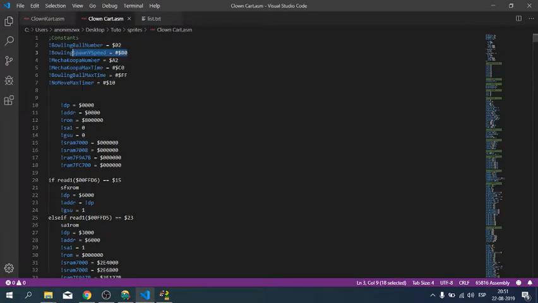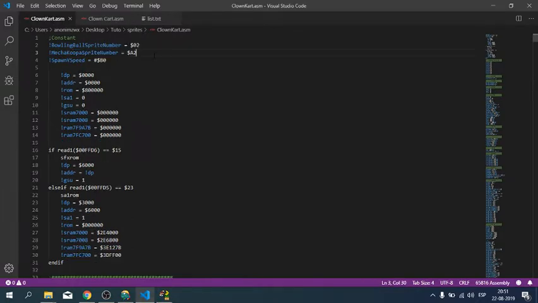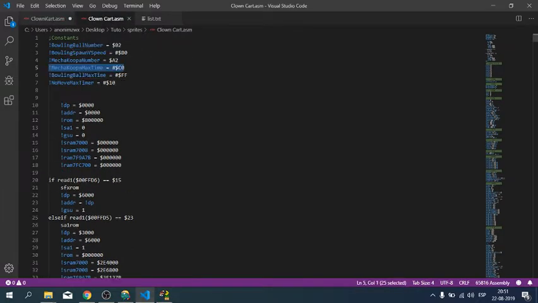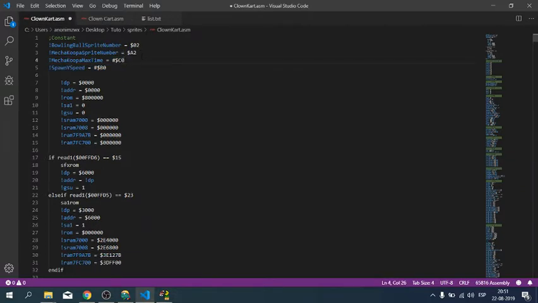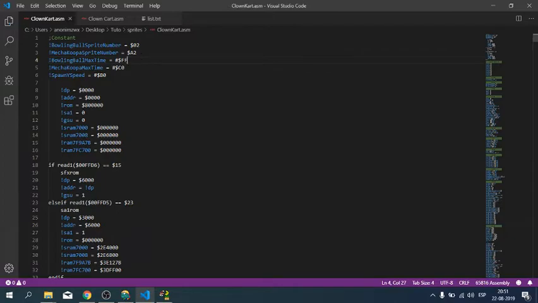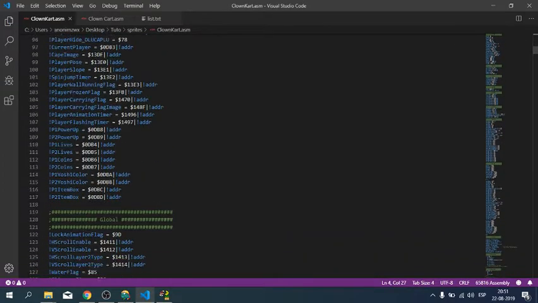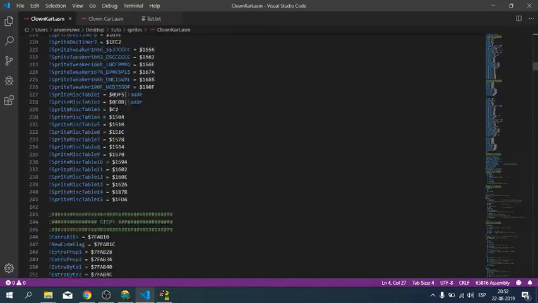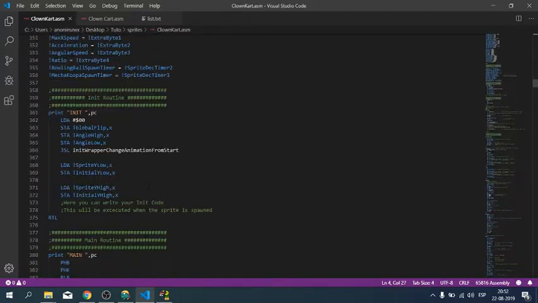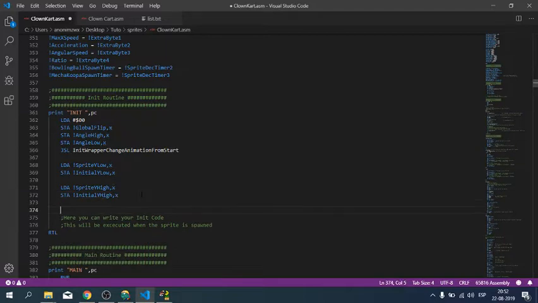Then we will have a max time for each. We have max time for bowling ball and max time for Mecha Koopas. More time, slower the spawn.